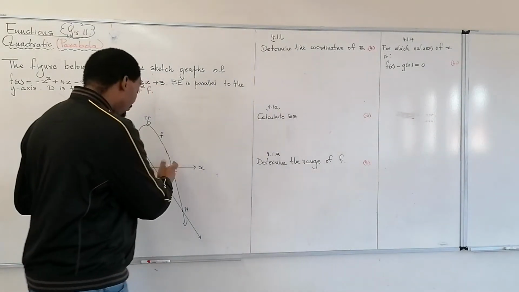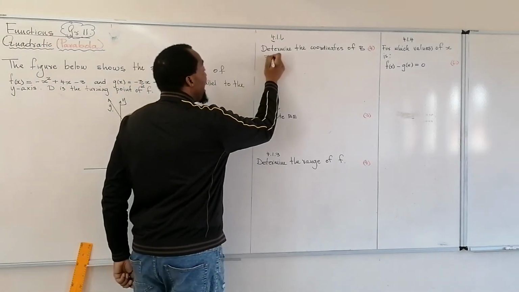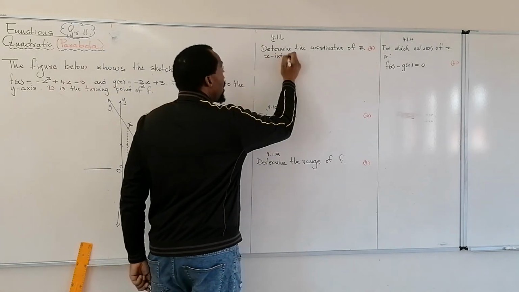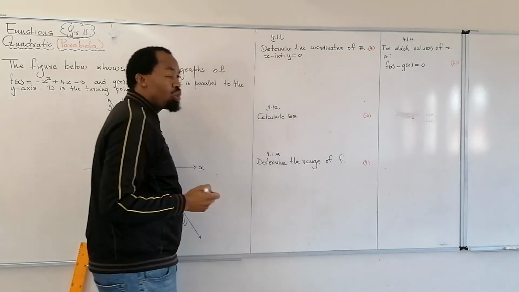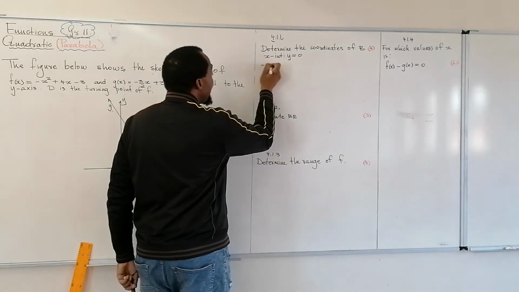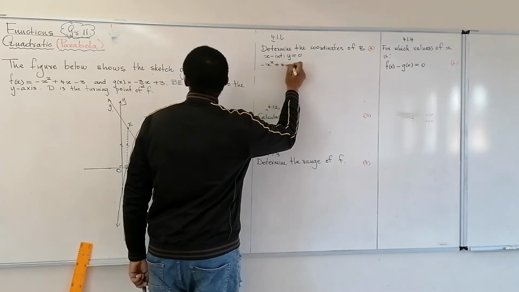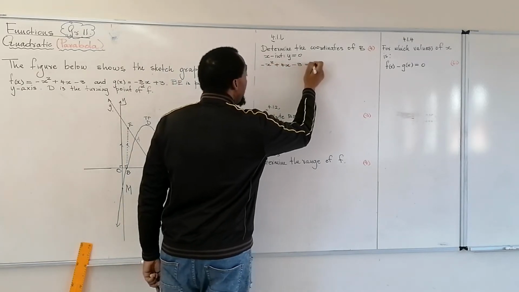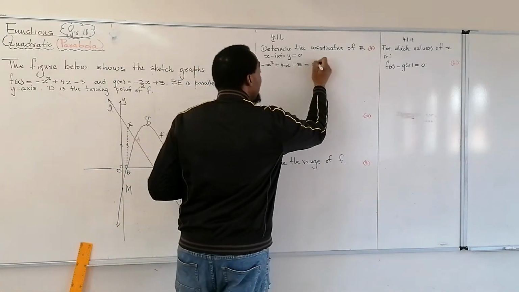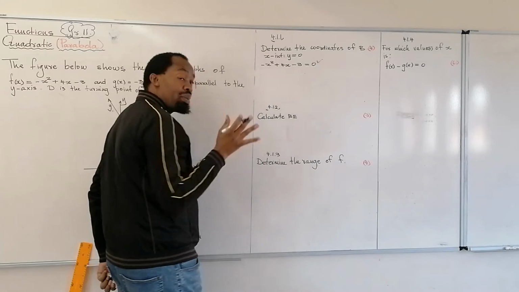Let's see, what do we know about these 2 points? We know that first of all, they are x-intercepts. From what we did, we know that the value of y must always be 0 here. Therefore, we take the equation of f, and we equate it to 0. That is where your first mark comes from. Then, after that, it is up to you.